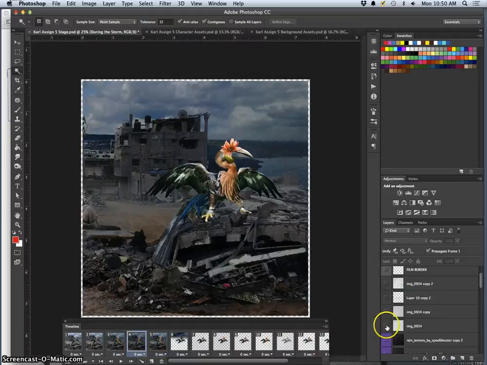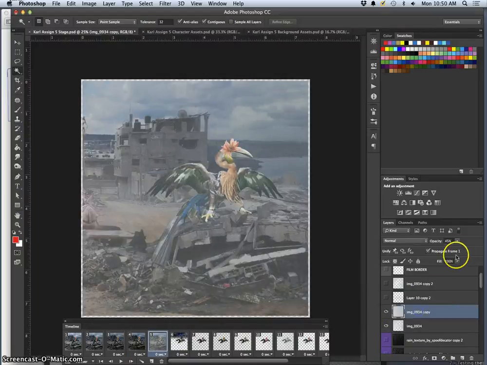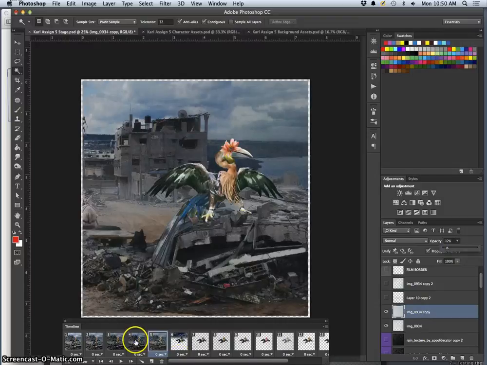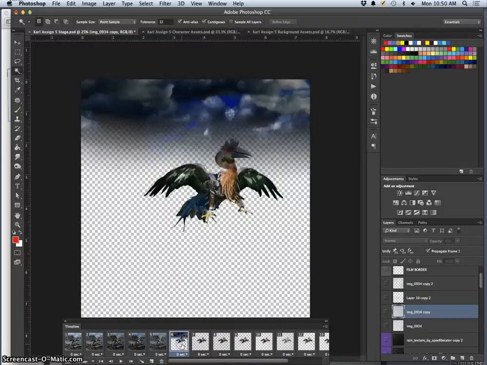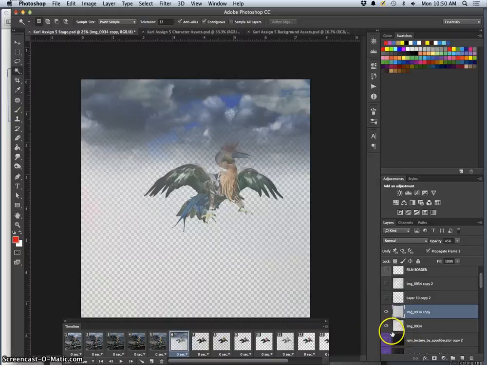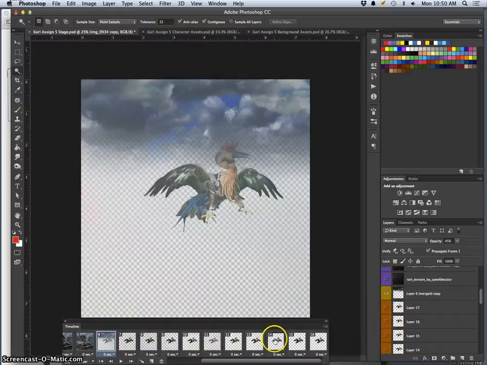Actually, let's start it back there. So the texture fills on for there. Now this one, the texture fills on, but I want it at a lower opacity. Now for this one, I want those two on. I need the background on for all of them, so let me just select them all.